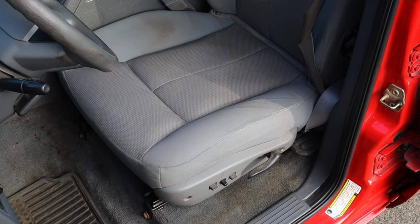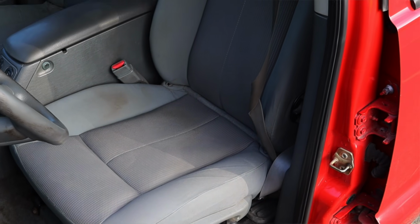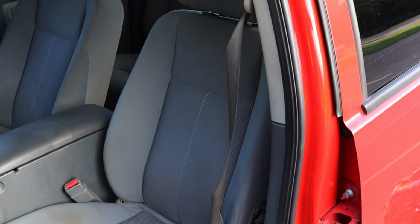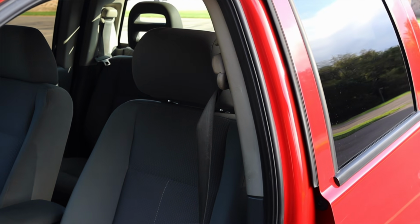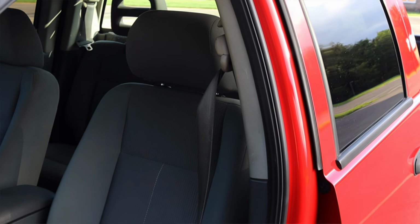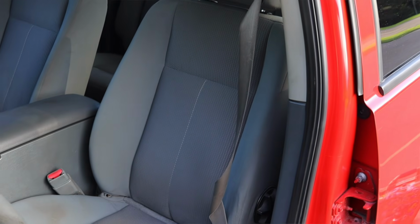The seats are comfortable, they are a cloth, and this era of Dodge, the cloth that they use still feels a very 90s cloth, which I personally like. There is sort of a warmth and nostalgia to them. They're very comfortable, you sink right into them, and honestly, I feel like I'm home when I'm in them, so that's a nice thing to feel. However, speaking of seats, this is a 4-door, so let's go do a back seat review.